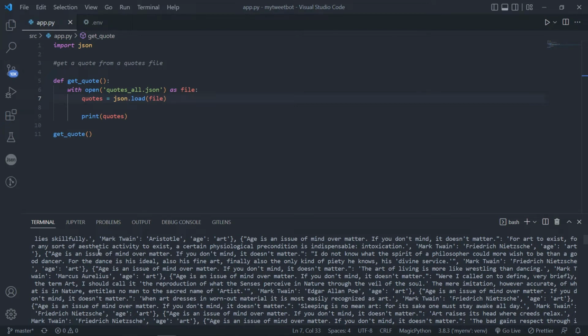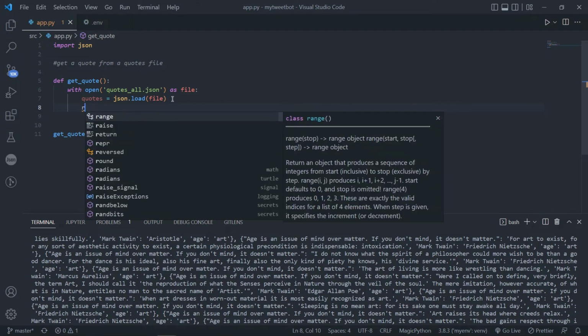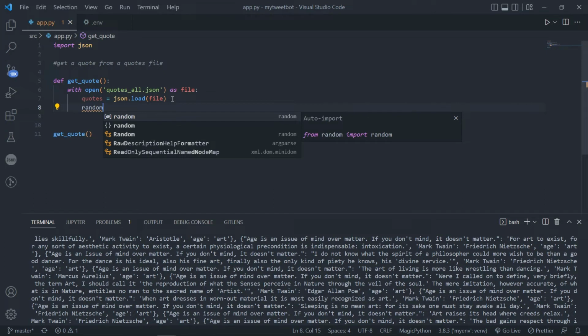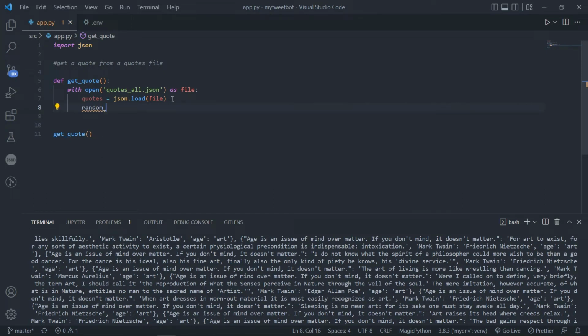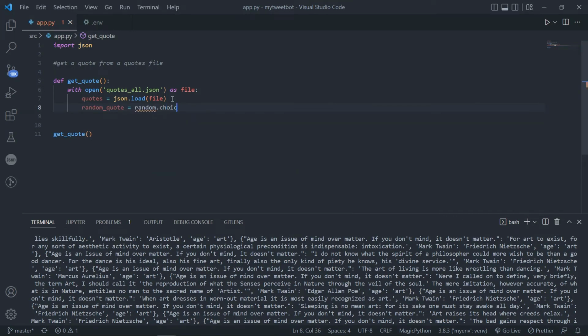Now it's really messy, so what I want to do is to see a single quote, right? Say random quotes will be equal to random dot choice. So we want to pick one of these.